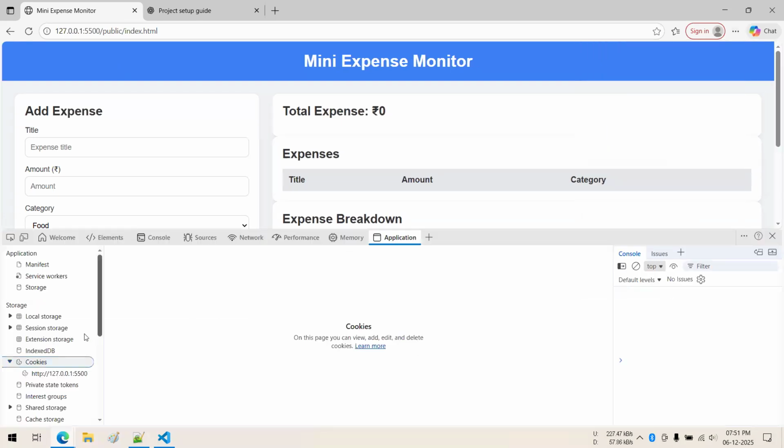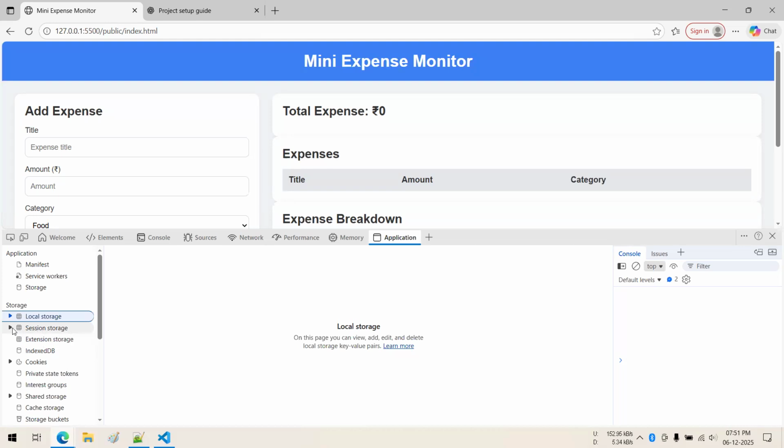Then in the Application tab, we have several types of storage: local storage, session storage, cookies. Local storage is used whenever you are storing something and you want to keep it. It is not permanent, but when you close the browser, it will still be stored internally.